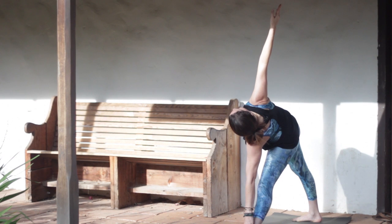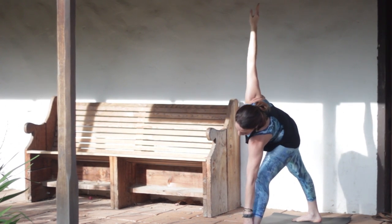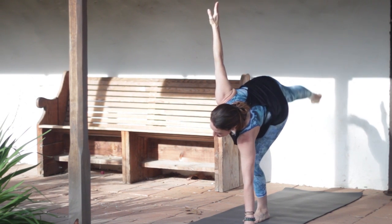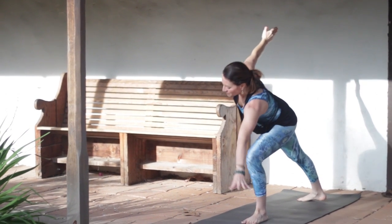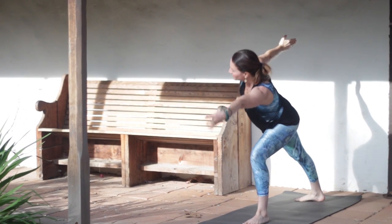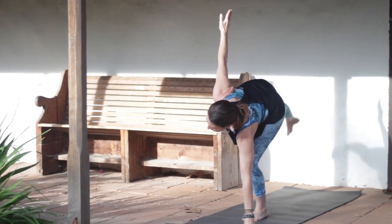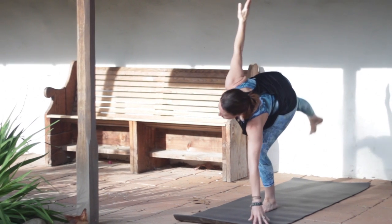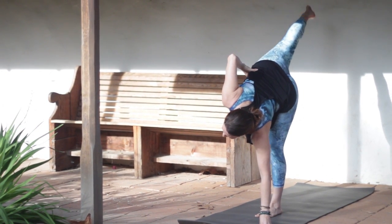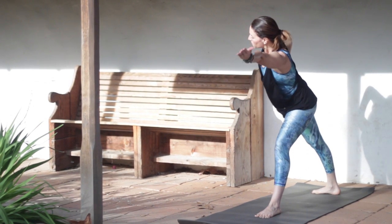Right arm can be up or take the hand to the hip. Look down, bend the left knee in line with the second toe, lift the right leg up. Set it down quietly, lean forward, and lift the right leg. Set it down. Exhale, lift the leg. Inhale, lower down. Exhale, lift. You can have the right hand on the hip. It's a little easier maybe.